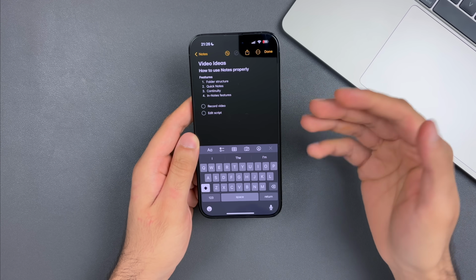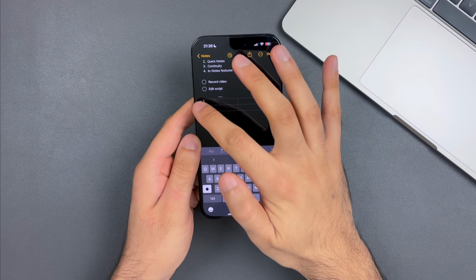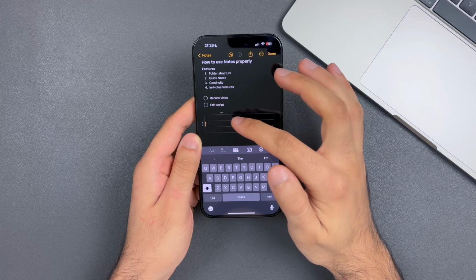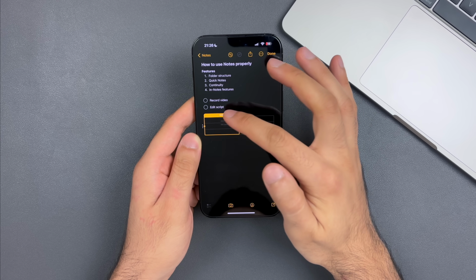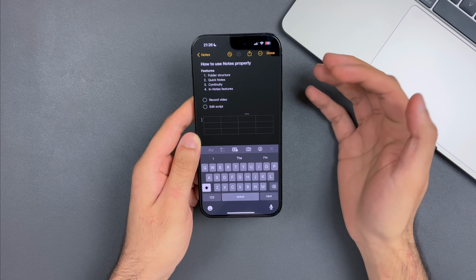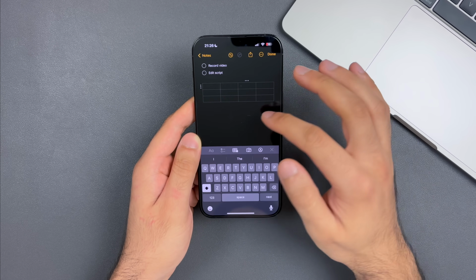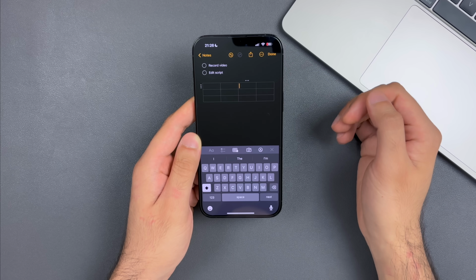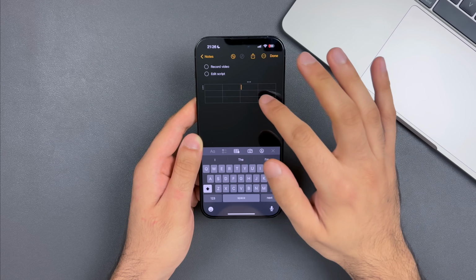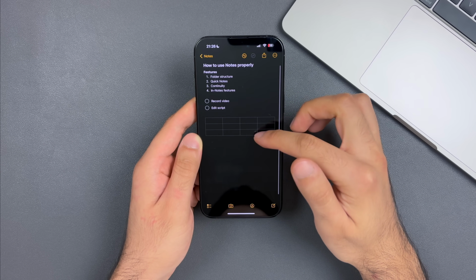Next, tables are really easy to insert by just pressing the tables icon. By default, it creates a 2x2 table, but you can add more rows and columns by pressing the 3 dots on the sides and selecting add row or add column. What I really like about how Notes handles tables is that it doesn't unnecessarily make your table too wide and adjusts it for your screen size unless you go over 4 columns. That way, you're not constantly having to swipe across just to see all the information in your table, and it's all there on one screen for you to view.